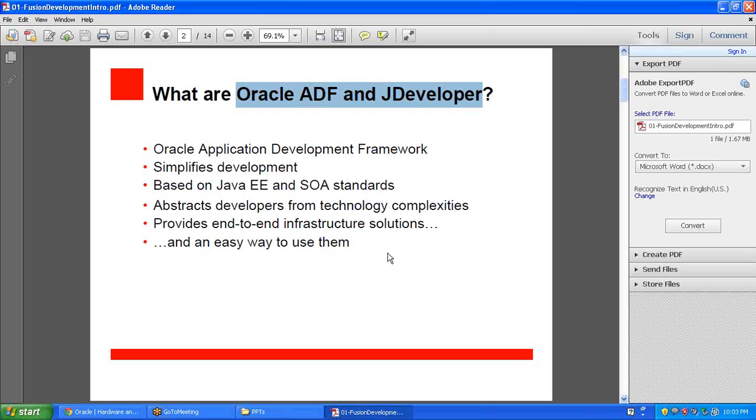The entire tech stack is called Fusion Middleware, and as part of Fusion Middleware, Oracle ADF is a single part. To develop any Oracle Fusion Middleware components, we need the JDeveloper tool. The tool is JDeveloper. So the JDeveloper tool is not only for ADF, it is for the entire Fusion Middleware. There are so many components in Fusion Middleware.